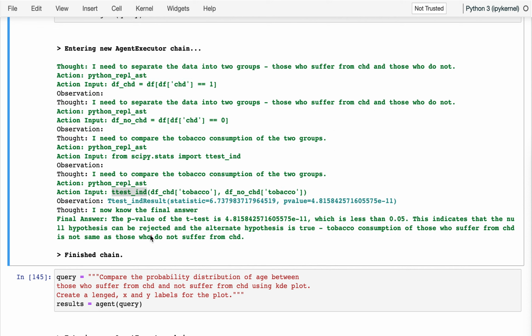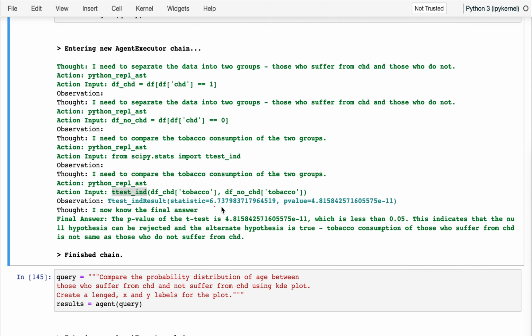I'm really impressed. It says that the p-value of the t-test is very low, which is less than 0.05. This indicates that the null hypothesis can be rejected and the alternate hypothesis is true. That means tobacco consumption of those who suffer from CST is not same as those who do not suffer from CST. Very interesting.